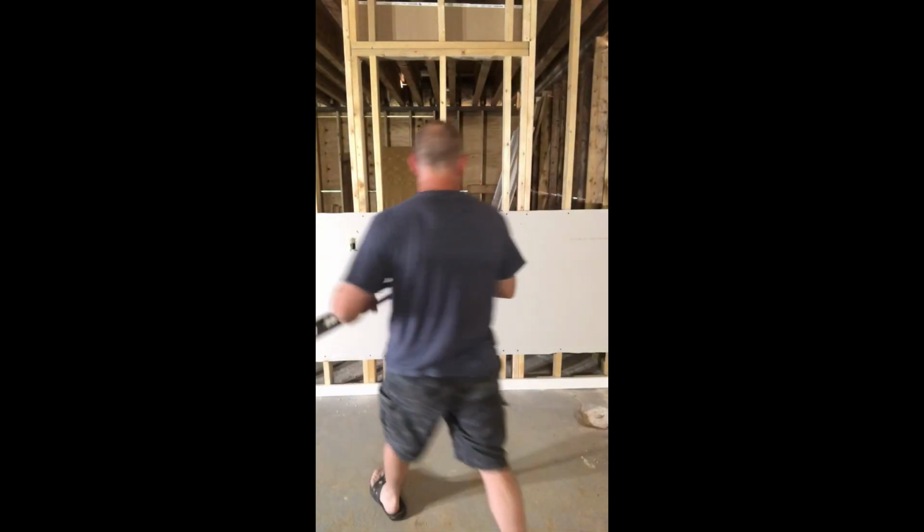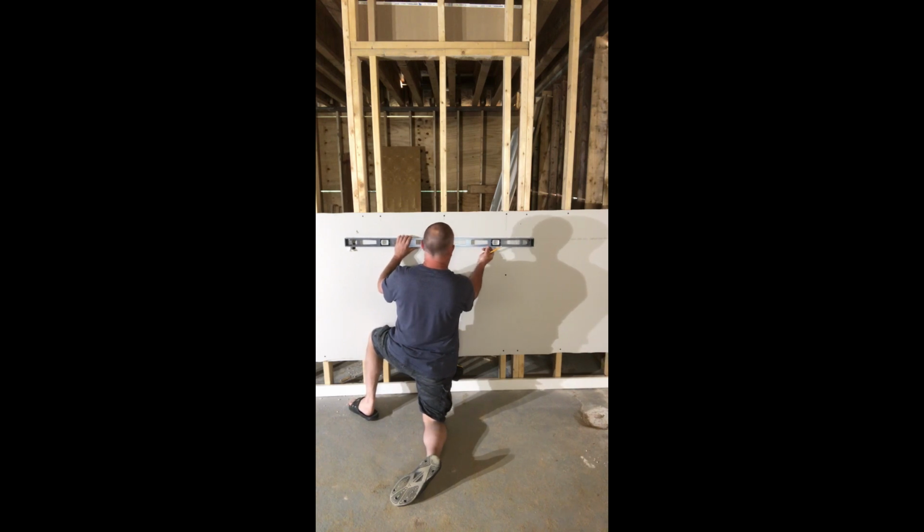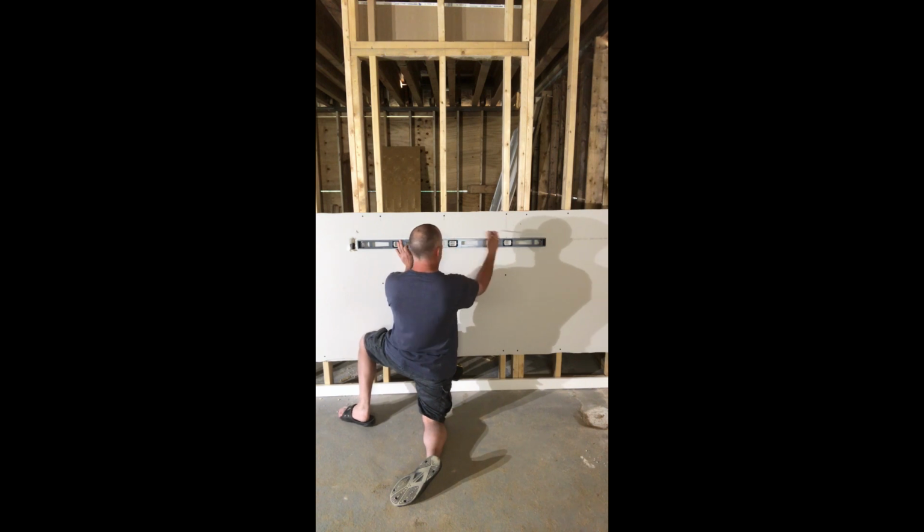Okay. Put my level on that mark. Make sure the bubble is right in between the two lines on this bad boy, right there. Okay. I got a 32 inch shelf.